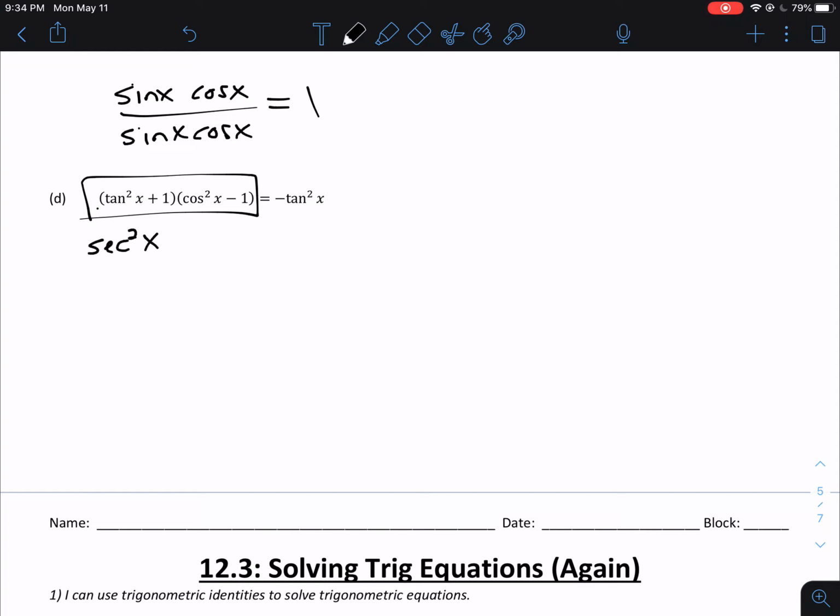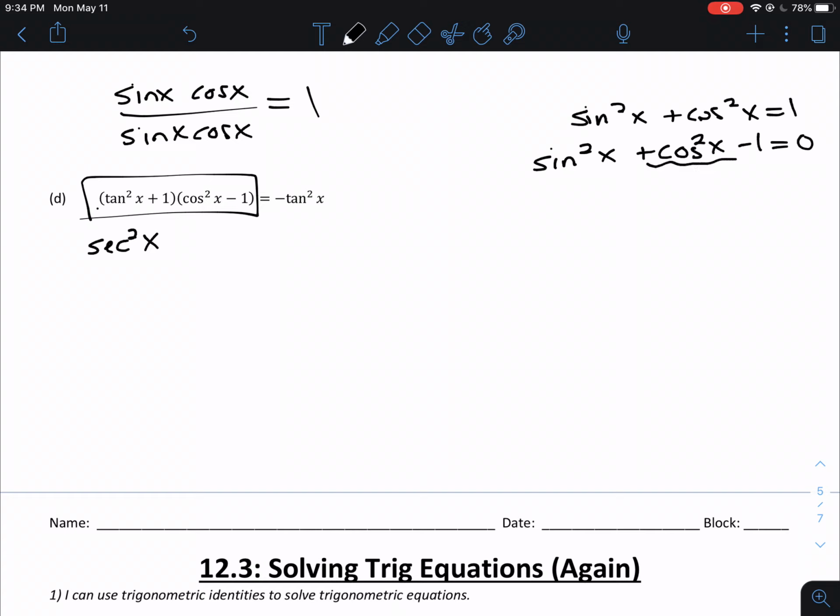Now cosine squared x minus 1 is a little bit more difficult to see. So I'm just going to work this for you off to the side. We've got sine squared x plus cosine squared x is equal to 1. That is our starting off Pythagorean identity. What I want to do is try to make it look like cosine squared x minus 1, which I can do pretty easily by moving the 1 over to the left side of the equation. So that gets me sine squared x plus cosine squared x minus 1 is equal to 0.